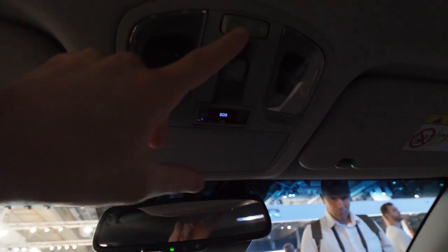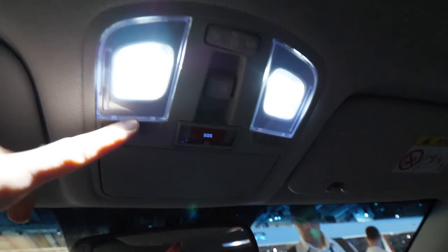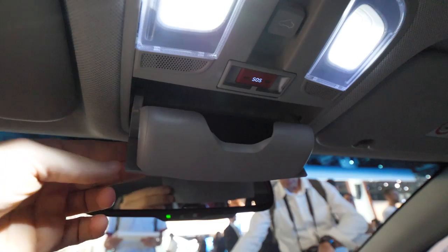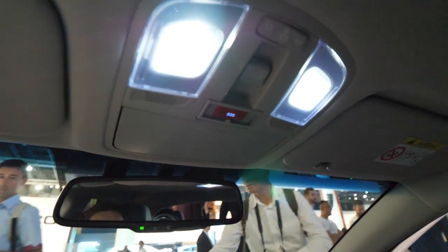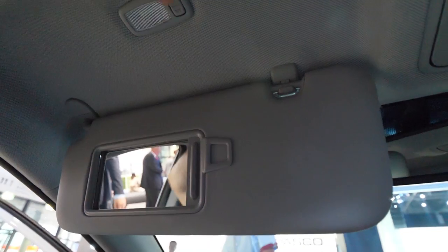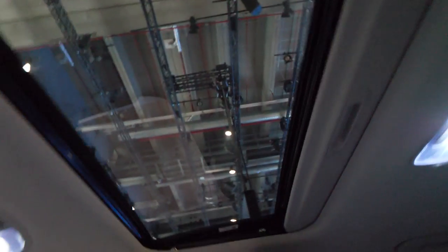Up here, I already showed you the LED lights, SOS button, and the glass support, but I have to show you again. And also here we have the mirror with the light up there. So pretty useful as well. So anyway, here is the panoramic roof. I think you already know it. You already saw it before.